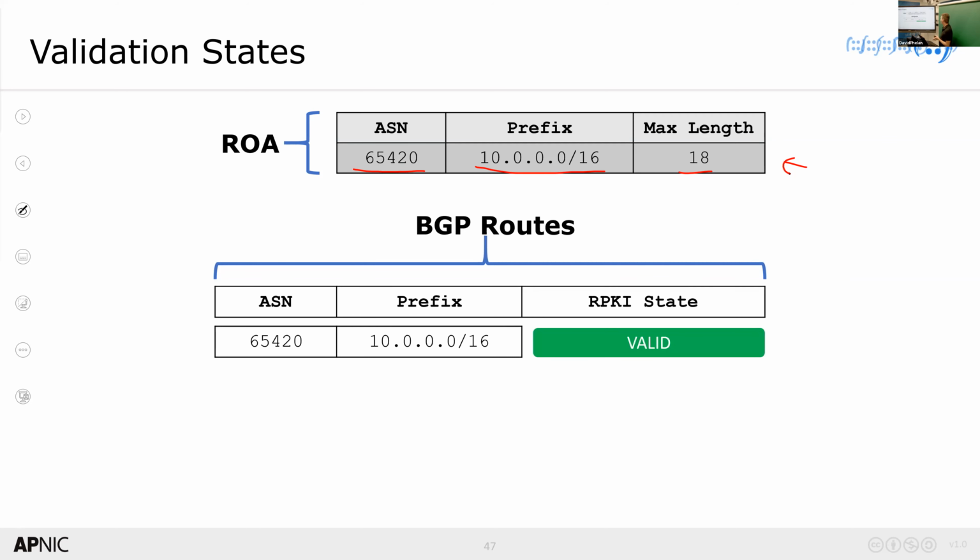We have a matching prefix. We have a matching ASN. Check, check. Beautiful. What about this one? 10.0.128.0/17 from ASN 65420. Valid, invalid, or unknown?